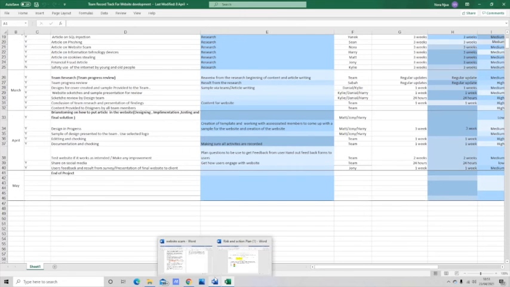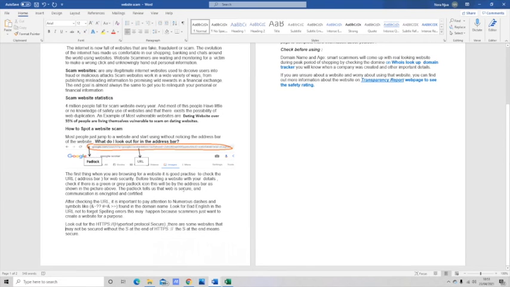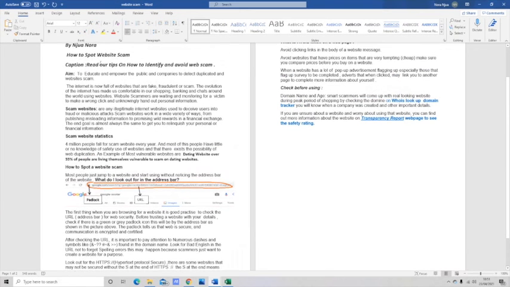And then the next thing I got involved with was my article for the website. I decided to do this to educate people more on scam websites, what a scam is, and how you can get more information if you've been scammed on a website.